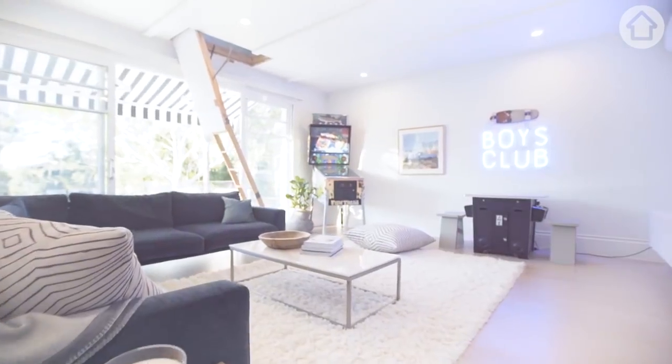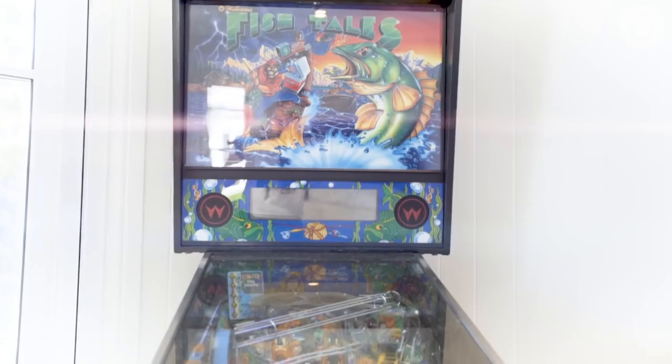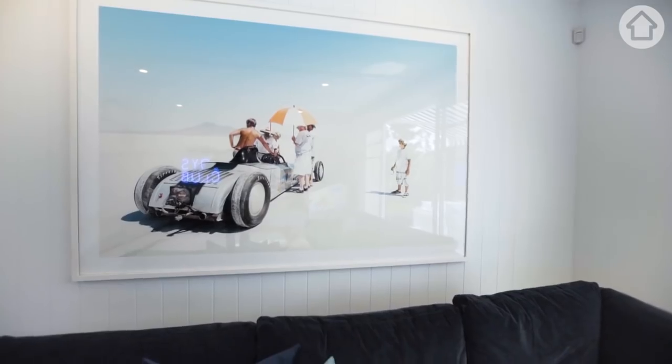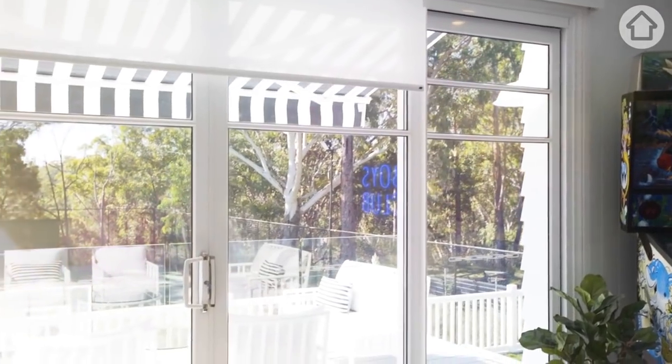So the one room in the house that I think will be the most frequented is that games room. I know, that was going to be a gym. All the way up the back corner of this huge, amazing house. I knew it was never going to be a gym. It was too nice a spot in the house to dedicate to a gym. Just send Nathan out down to the local F45 or something.